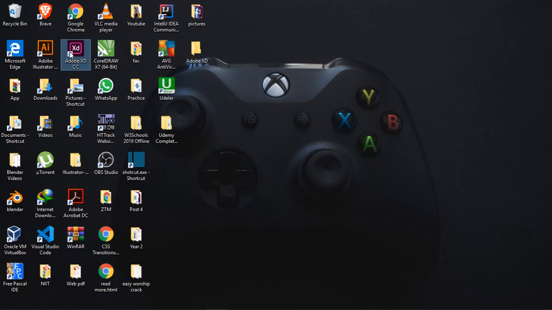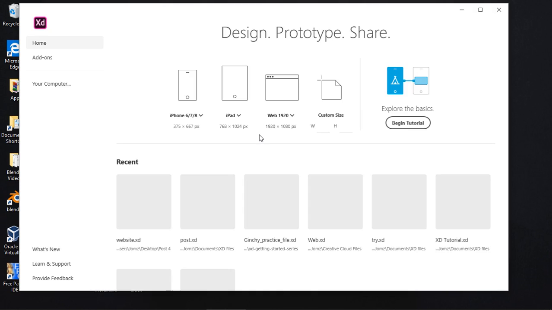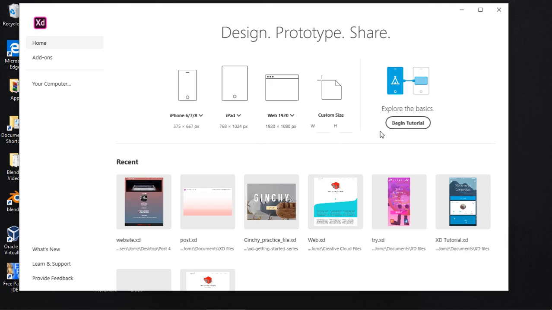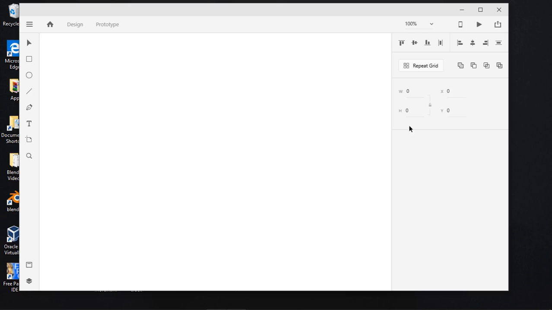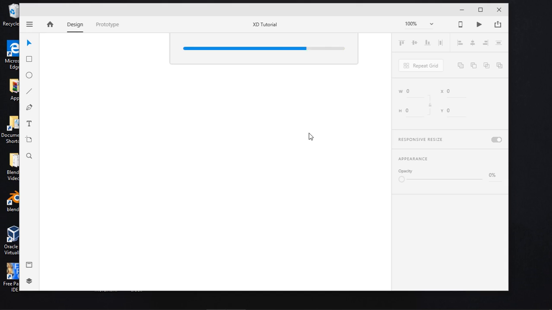We're going to open the Adobe XD application right here on my desktop. You can see this will be the end result. So it is opened right now. You can see begin tutorial. You can click there and this will pop up.